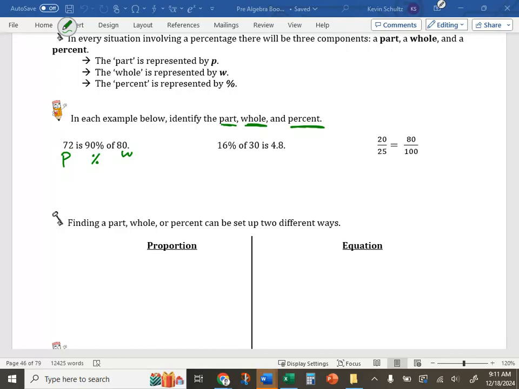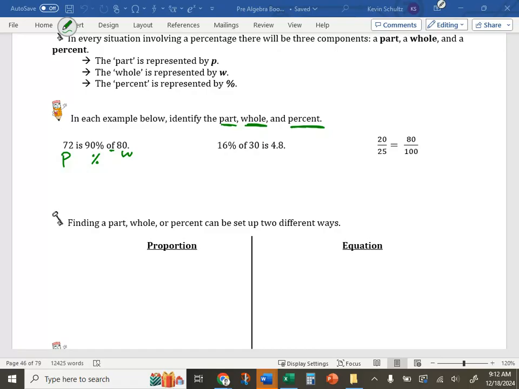There's a hint in this statement that I want to pull out here. Melanie? Is it because it's like saying 72 is like a part of 80? It's like going into it. Yeah. 72 is a percentage of 80. The key word you want to look for to identify the whole is that little word of. Usually, what follows the word of is going to be your whole, because what it's saying is that the other number is a part of that, a percentage of that, of the whole. Okay, so 72 is the part, 90% is the percentage, and 80 is the whole.